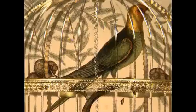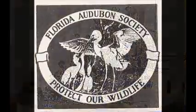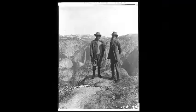Around the time of the early 1900s decade, the pet trade, as well as the feather trade, was still going strong, further causing a decline. The feather trade would be weakened towards the end of the decade by conservation movements springing up, as well as the efforts of President Theodore Roosevelt. Yes, seriously. At the same time, captive birds in the pet trade all include a benefit.